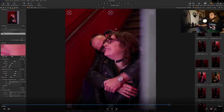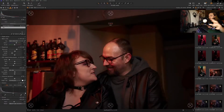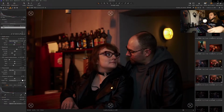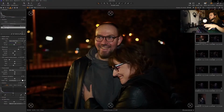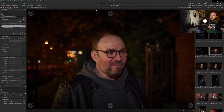If they are in the same place, you can just simply set up a couple of images, then copy all the presets to other ones and see what looks best in the end, especially with sharpening, etc. This is the fastest way to go. Always just simply do a triage on your images, focus on a couple of those, and you're golden. So there's that. This is my very, very fast workflow.